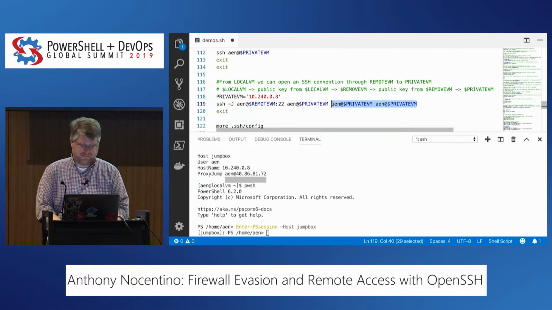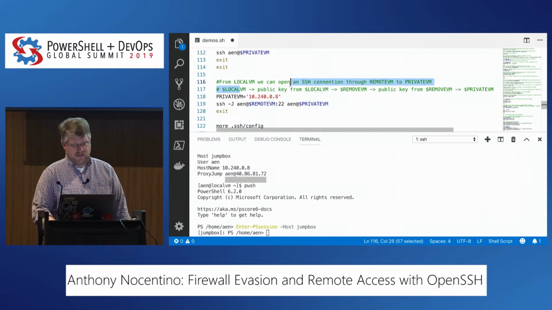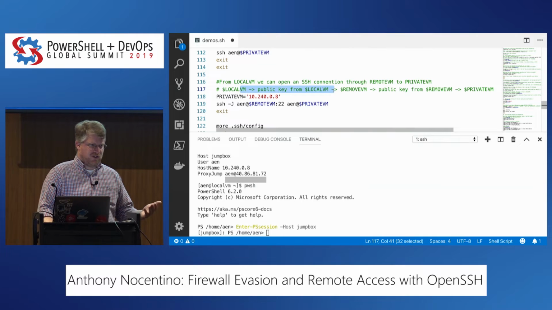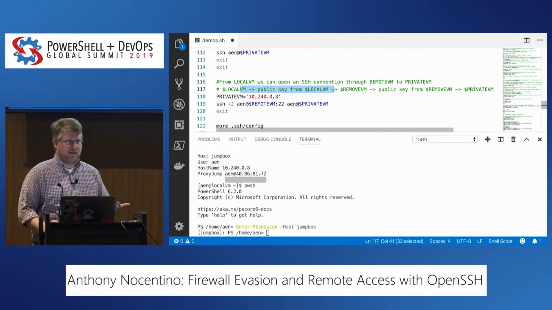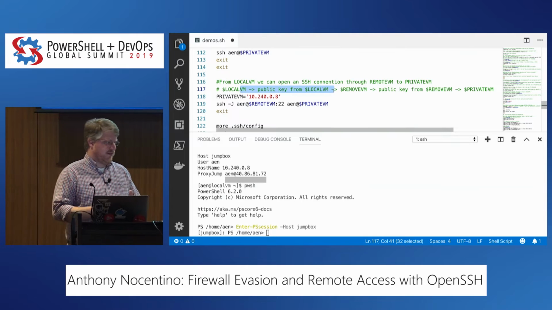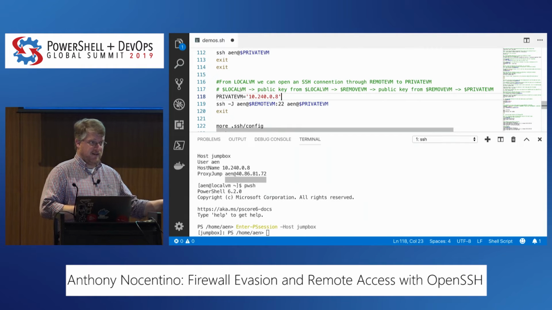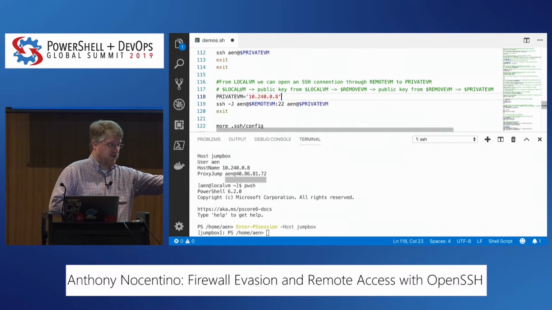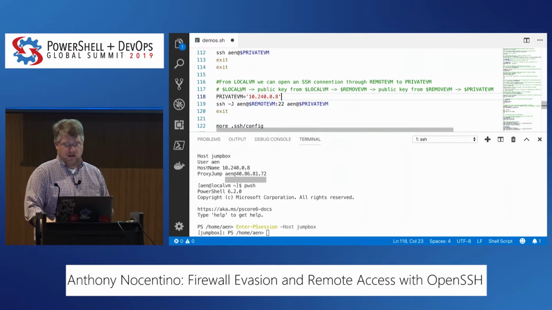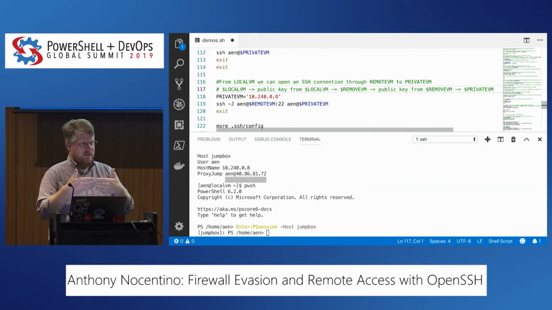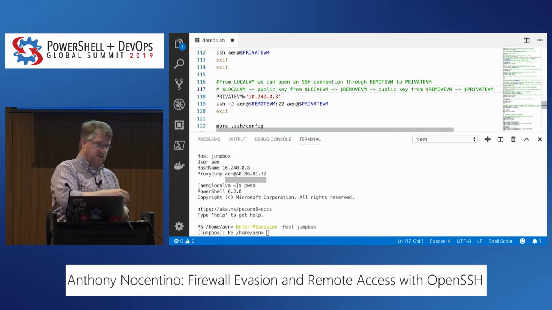Now I have it laid out for everyone on how you authenticate. If you notice, I'm not typing any passwords or anything, because I'm super lazy in that sense, but I'm using a public and private key pair that isn't password protected, so I'm using what's called keyless or passwordless authentication with public and private keys. In this case, I have to have my public and private key pair on my box and the intermediate box, because that intermediate box is going to do a second login to the private box, the one all the way on the inside. It's taking two separate connections and bolting them together inside of SSH. So it's a whole new login, but it's a single stream through.